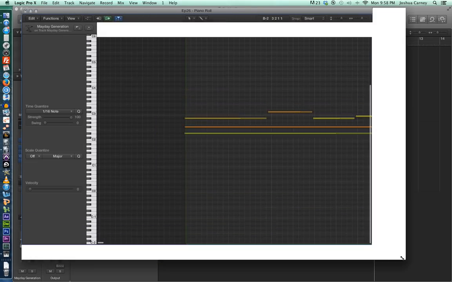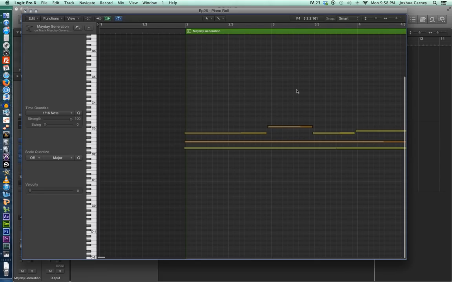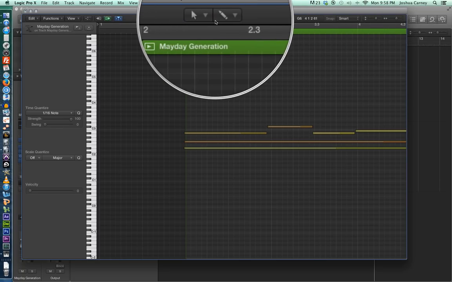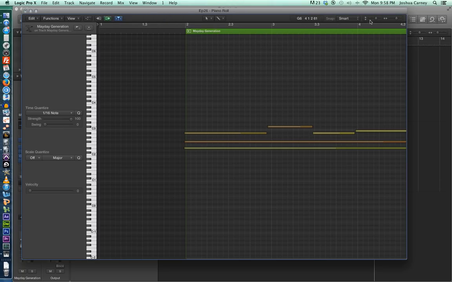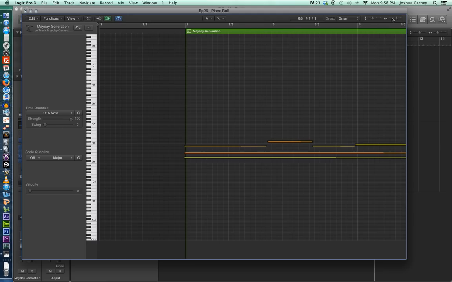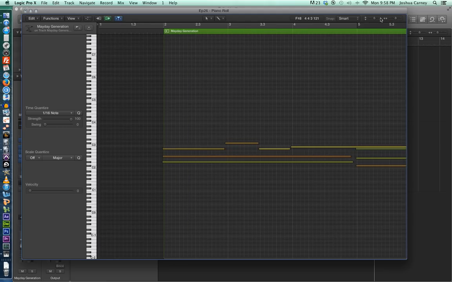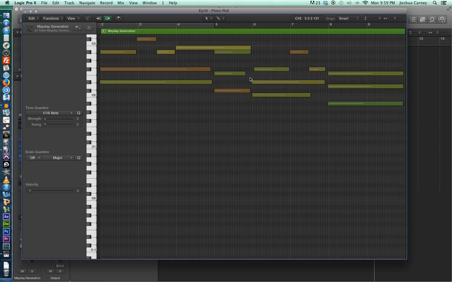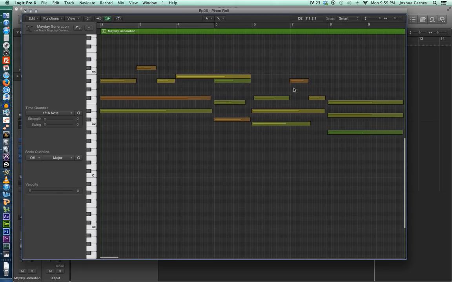Now you'll see that the piano roll editor, like all of the editors in Logic, has its own zoom controls. It also has its own edit tools over here. So I'm just going to zoom out a bit so I can see this. And actually, some of the zoom key commands that we talked about earlier also apply here. So if I click on the background, hit Z, it'll actually zoom everything to fit the window.